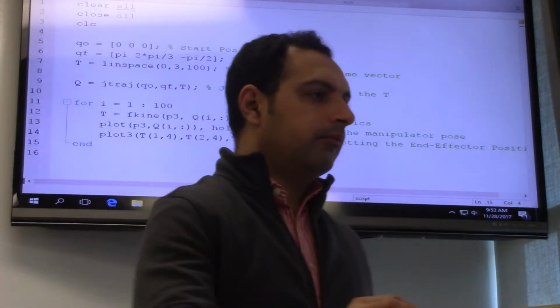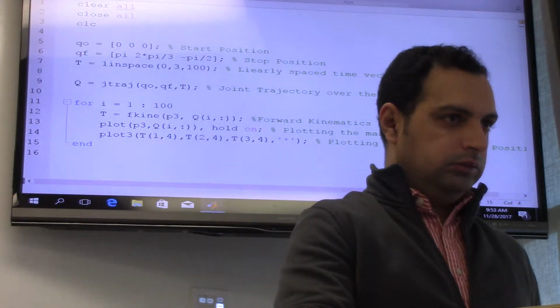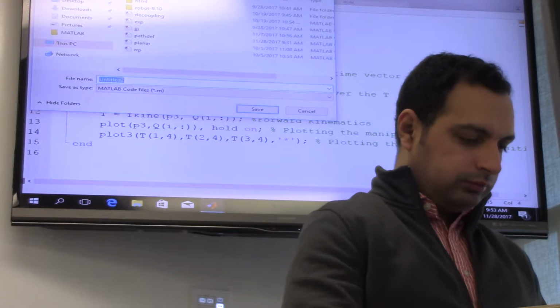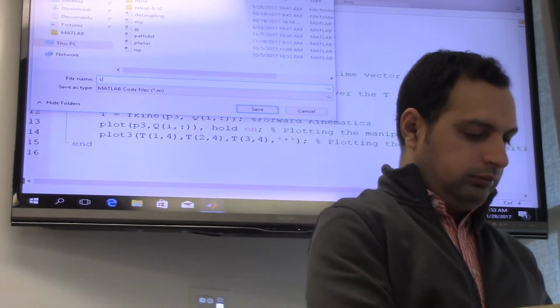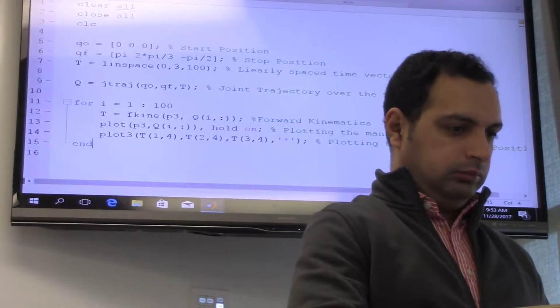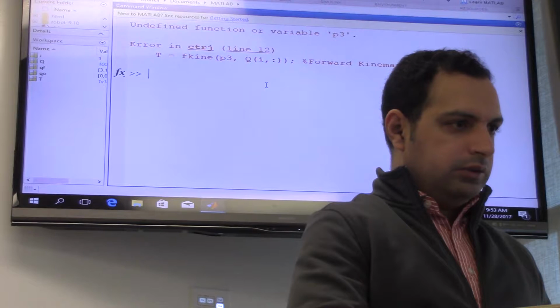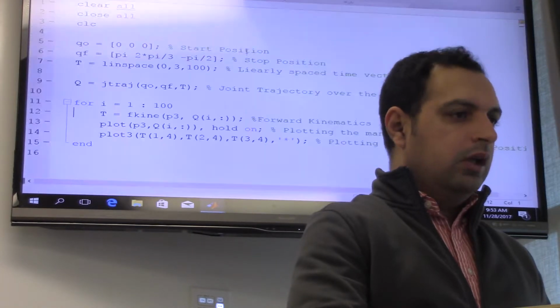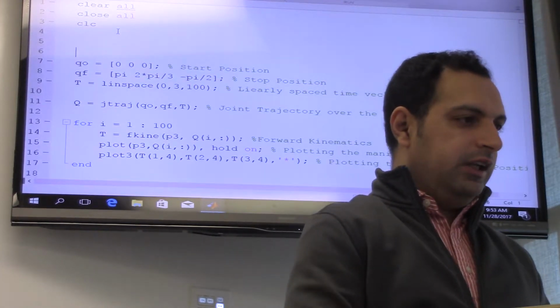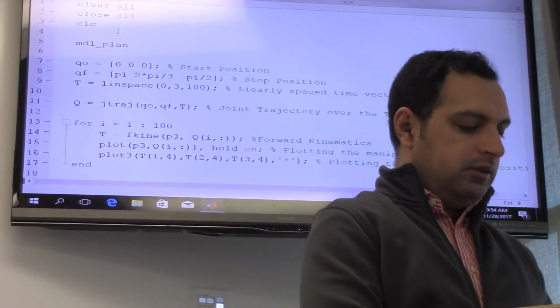All right. So let's run this. Okay, forward kinematics, undefined function. Okay, so let's go here because we cleared everything. It lost the model file, so planar 3.